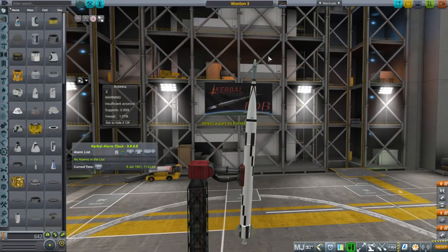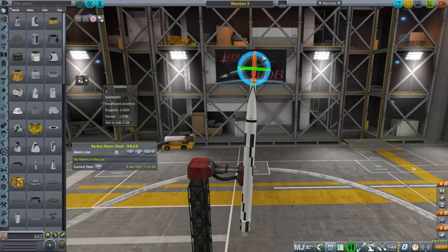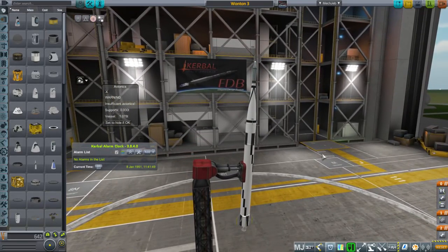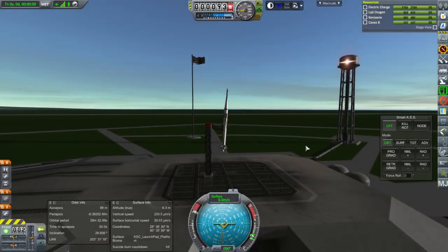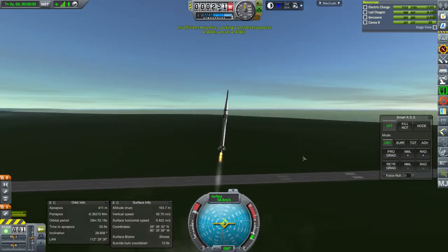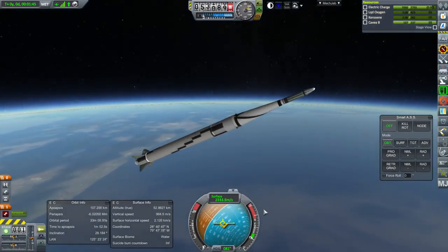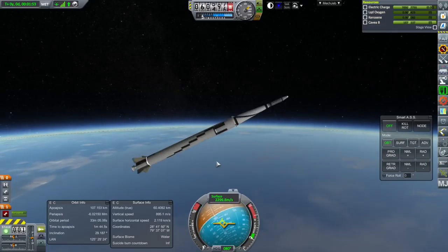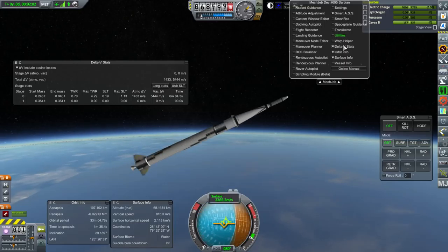I've reloaded the original version and this time when I tilt it I'm going to turn off snap and tilt it by as little as I can — I don't know how much that is, but let's go in steps of as little as I can. Previously our ending pitch was around 40 degrees; we'll see what happens this time. The apoapsis isn't space-worthy but our pitch angle is not zero, so if we start the upper stage engine a little before apoapsis we should extend it. The question is whether we have enough fuel — probably not, we'll see.